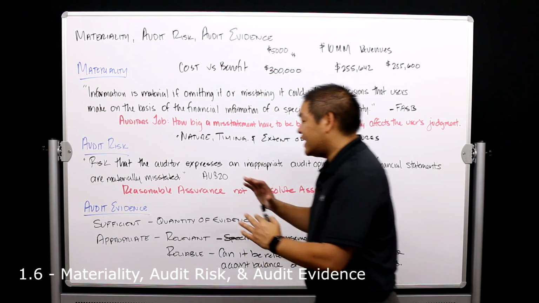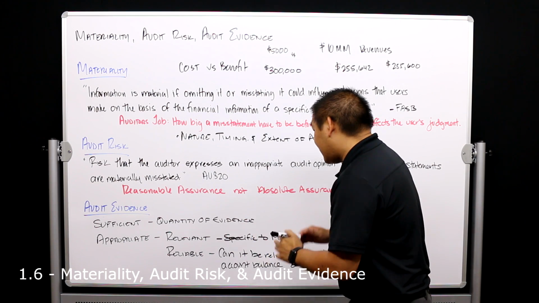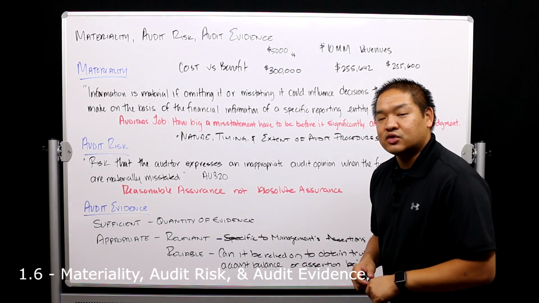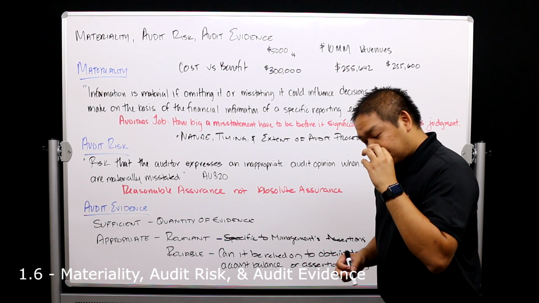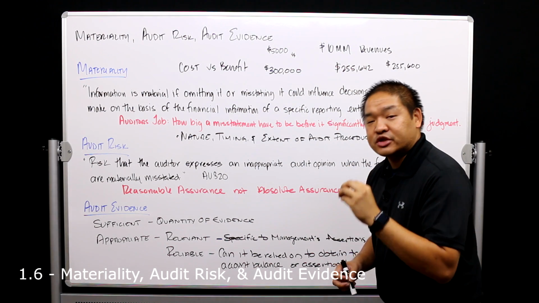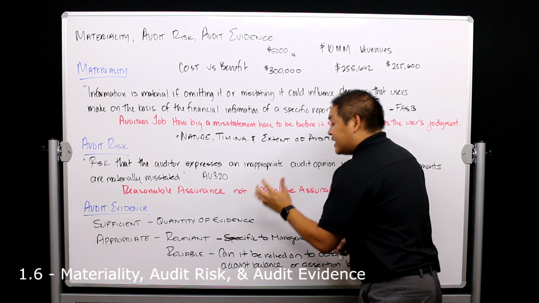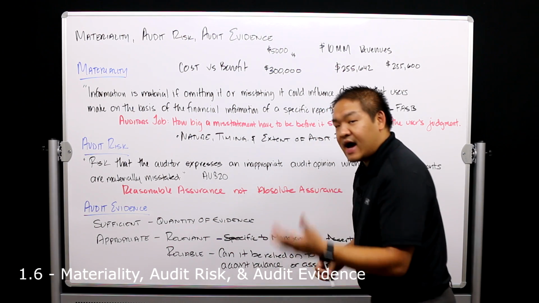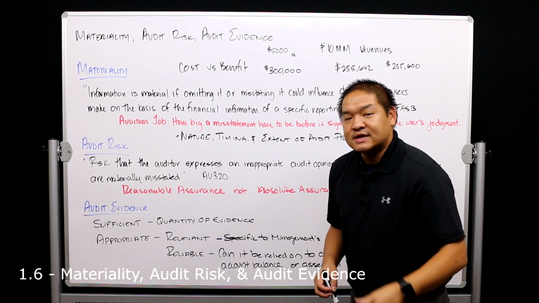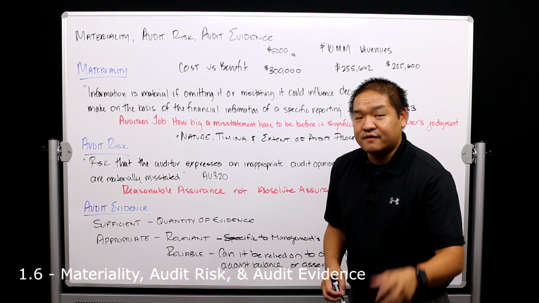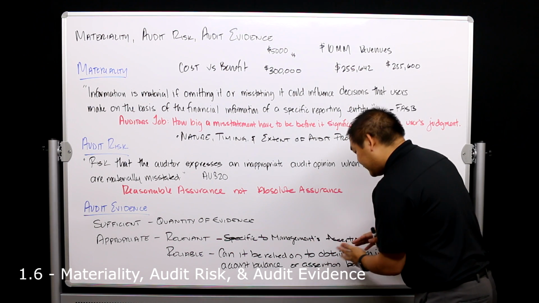So not only did we test enough AR balances, but the evidence must be relevant to what we're trying to assert. We're trying to assert that management's accounts receivable balances actually occurred and are complete. If they're complete and they occurred, then we must get enough evidence to sufficiently say so, and the evidence must be relevant in nature, specific to the AR, which means we can't get AP information because it has nothing to do with AR. So relevant in nature means it's specific to management's assertions.